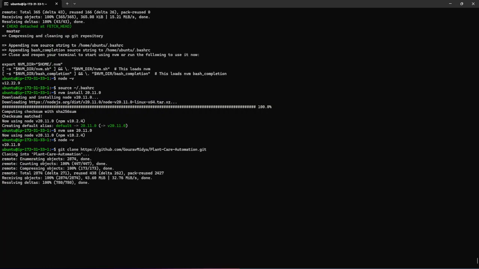It will start cloning the repository from GitHub. It's done. If you type ls, you can see the plant care automation repository over here. So let's go cd plant care automation.